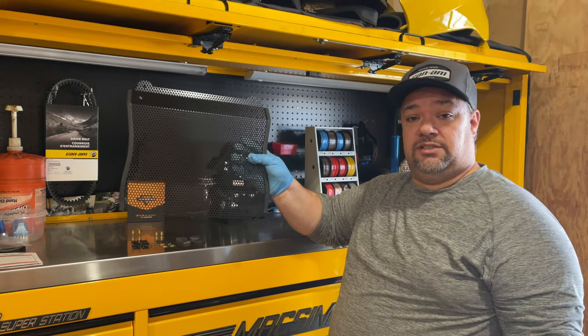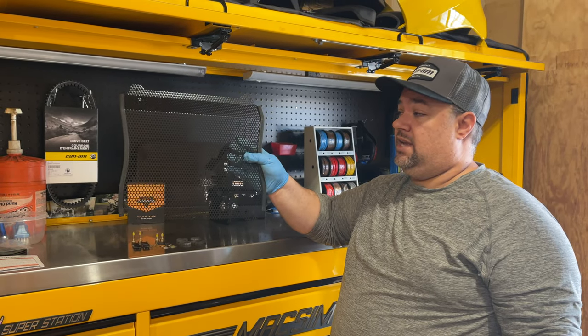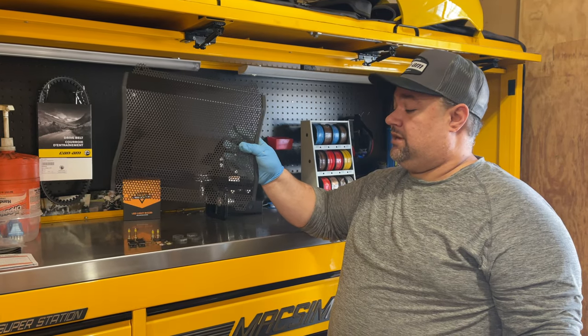Today what we're going to be doing is installing a front radiator mudguard. So this can protect your Can-Am Renegade from mud, rocks, and also it's just pretty much giving you a little extra life to the front end there.